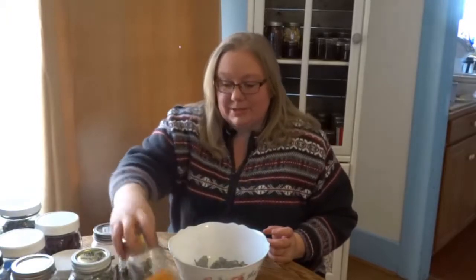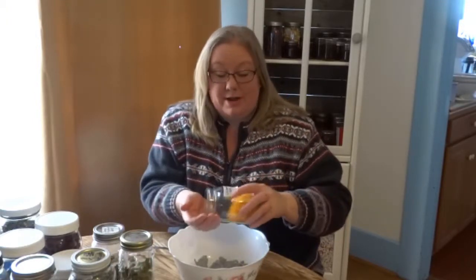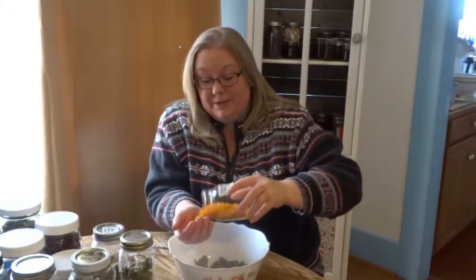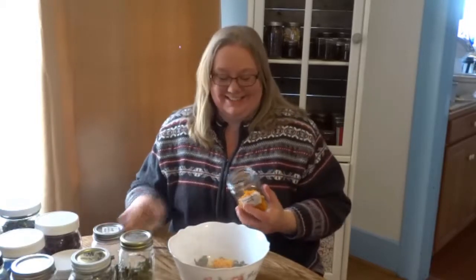I'm going to also put in some calendula. This is all that I have left. Calendula is very good for your skin. It's also a good calming herb as well, and it really looks very pretty in your tea. So I'm going to put some of that in there.